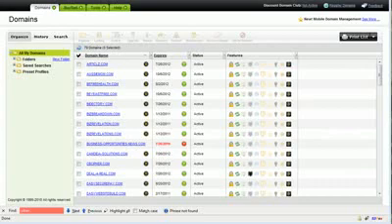Today I want to talk to you about what you do with your domain names that you really aren't doing anything with. I know this is a lot of you out there, and I do this for a living, so I seem to buy domain names kind of on the fly, an instinctual thing, if it sounds cool, if it looks great, or if it's an idea that I have, I usually go out and grab it. But of course, we don't always use all the domain names that we have, and in this case, I have 79 domain names, and I can guarantee you in this account I don't actively do anything on all 79 of those.